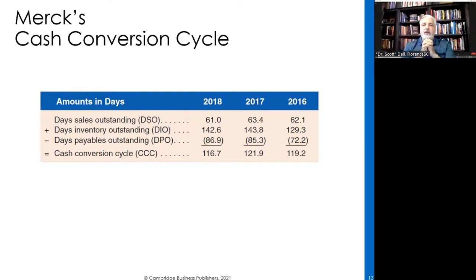Let me ask you a question. Is lower always better? Well, don't you want to get your money faster? Probably. Let's think about that. Let's say, okay, C-stores, convenience stores. You sell to C-stores and you're a candy maker or a candy wholesaler. And you say, you know what? My terms are net 30. Here's my candy bar, a $1 candy bar, which is going up to $1.25 now, costs 75 cents. You pay me and I will sell you candy bars, pay me in 30 days and we're good to go.